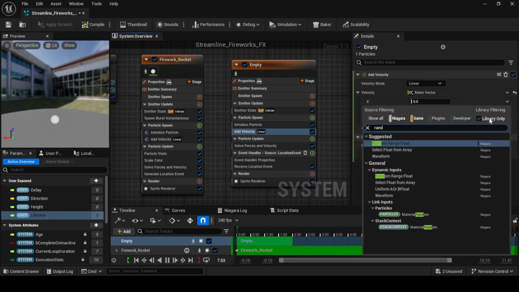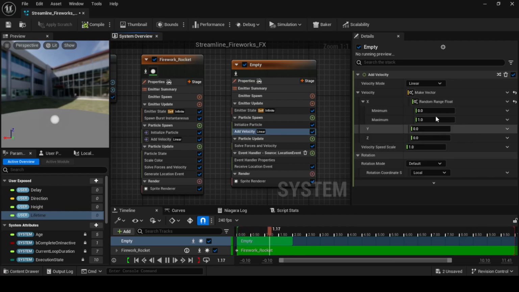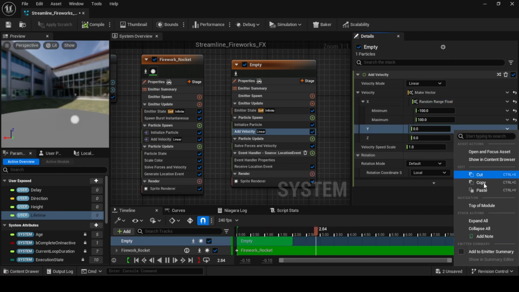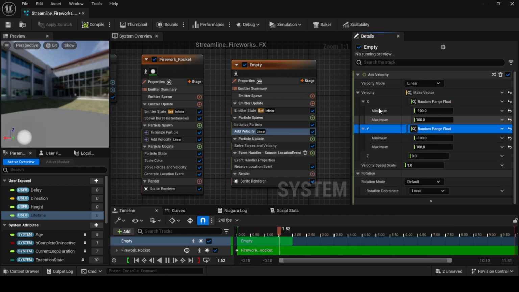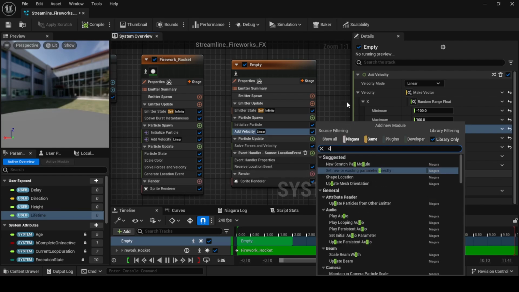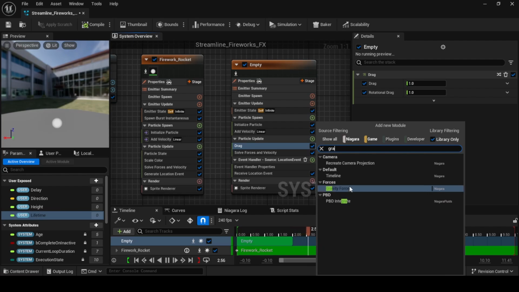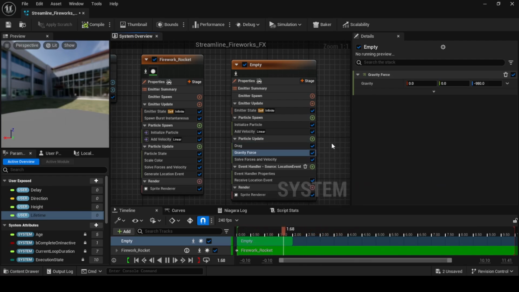So make 2 random range floats here, and these can be -100 to 100 on both. That is our X and Y velocity right there. On particle update, we will want drag and gravity. And the default settings on those should be enough for this particle.